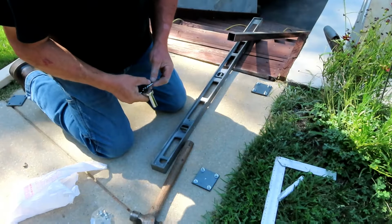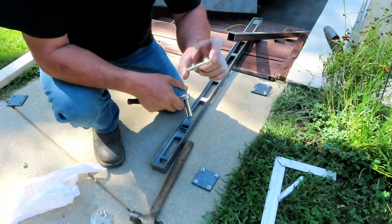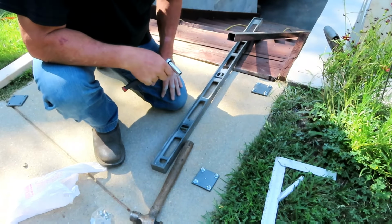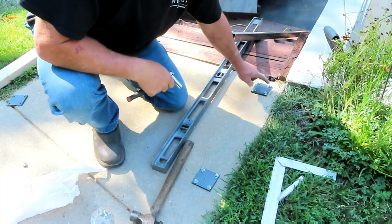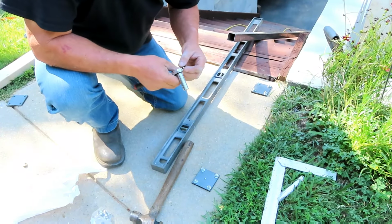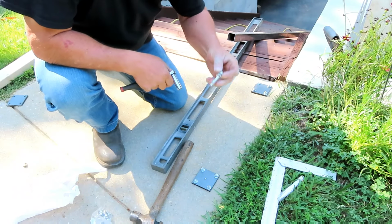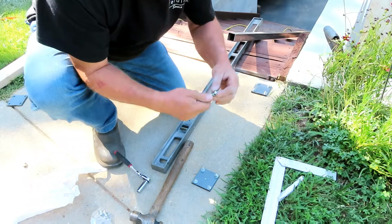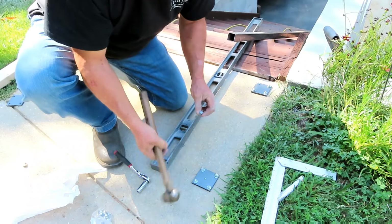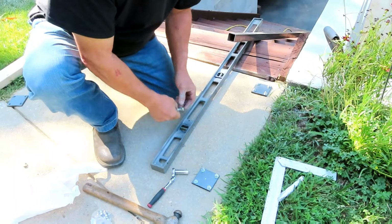Okay, so for setting these bases, I use these concrete sleeve anchors, and since this is just a little handrail and it's going to be attached here and here and to the wall there, it doesn't need any kind of big half inch thing or anything like that. So I just use the quarter inch, and you drill your holes, leave that up about like that, stick it in there, tap it in with the hammer, crank it down with your socket wrench.